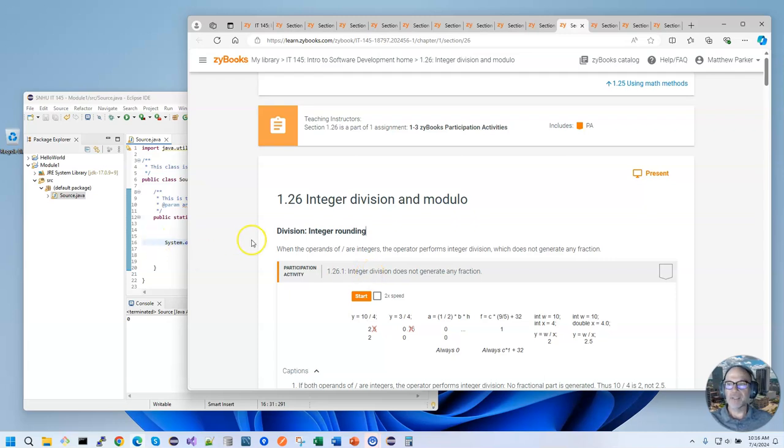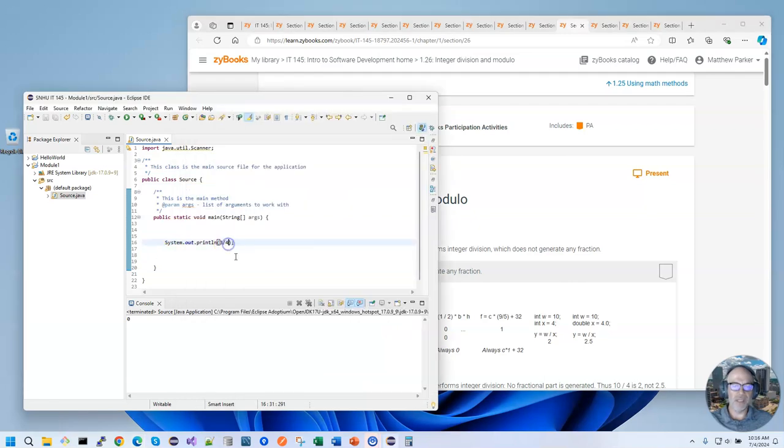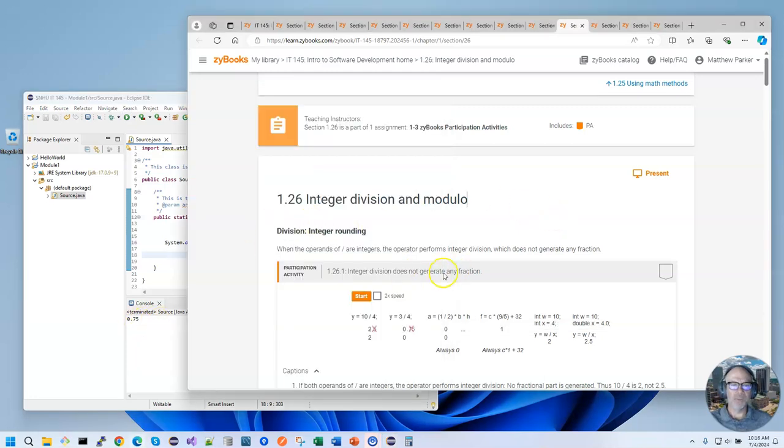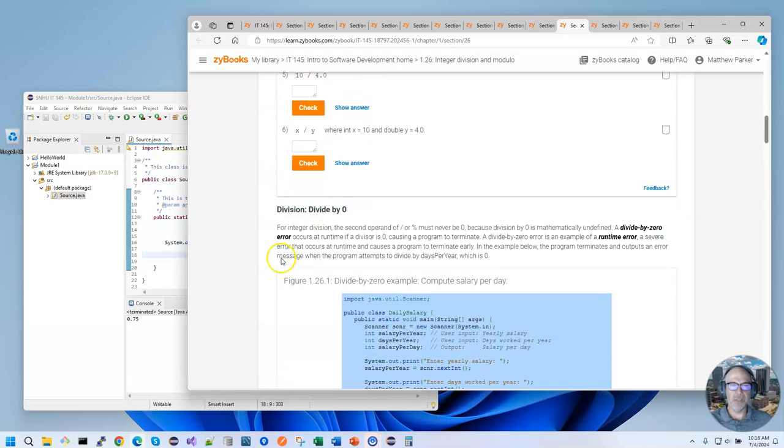Now, Java is smart enough that if it has mixed data types, it's always going to go to the higher level data type. So if this is a double, then this is going to say, oh, int and double, double is the higher data type. I'm going to give you a double back. So this is going to give me 0.75. Okay. So we'll see some other ways of fixing that here in a little bit.